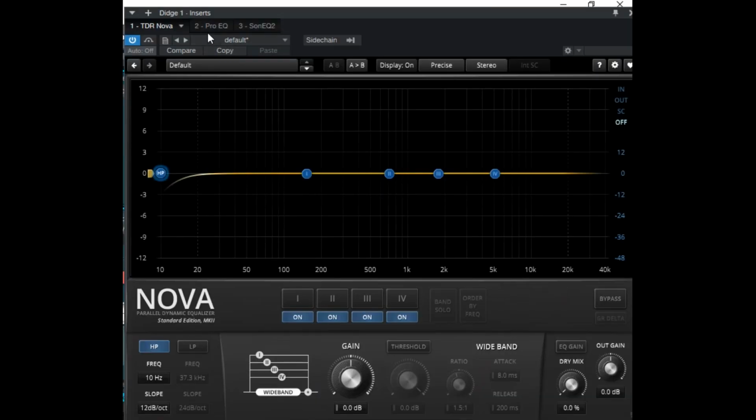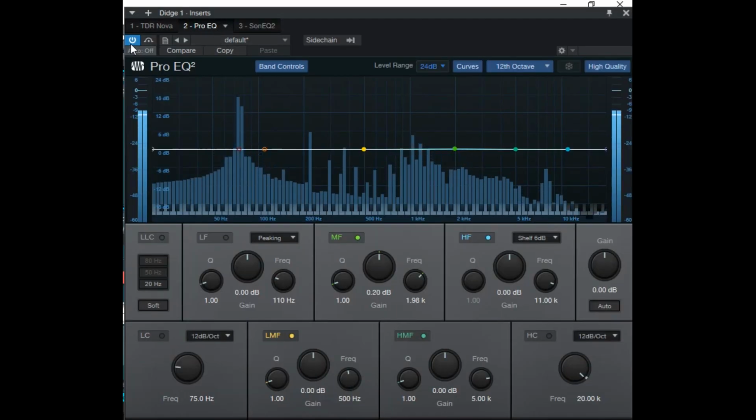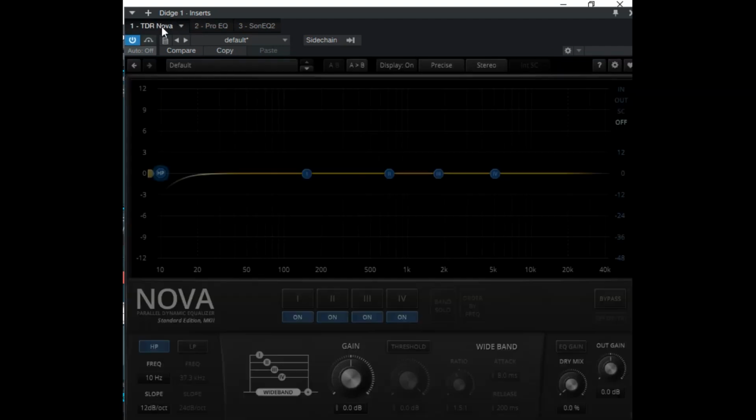You might record a didge with a lot of bass in it, and you might think, oh God, how can I EQ this? So I've recorded this, and it's got a little bit too much bass in it. So we're going to try and get rid of this now. Hang on, I've just got to turn this Pro EQ off because we don't want that on there.